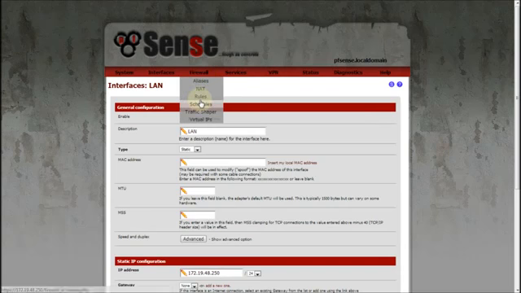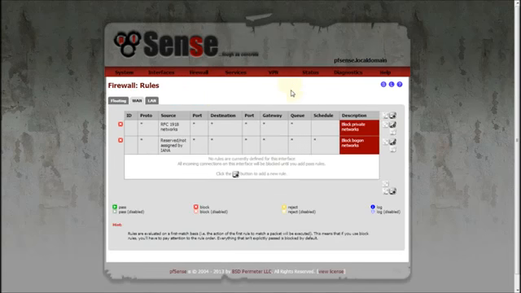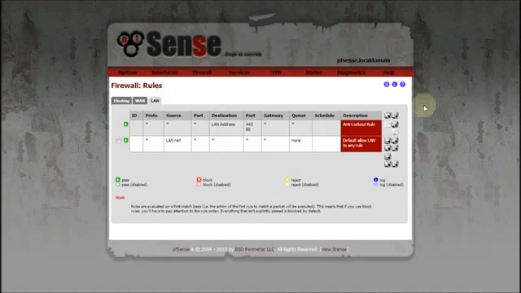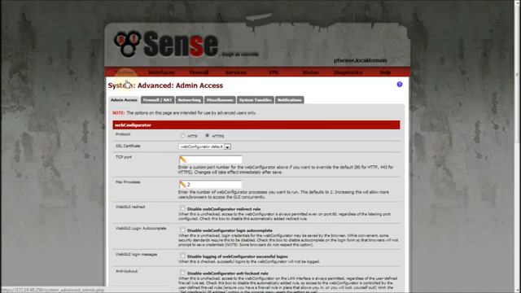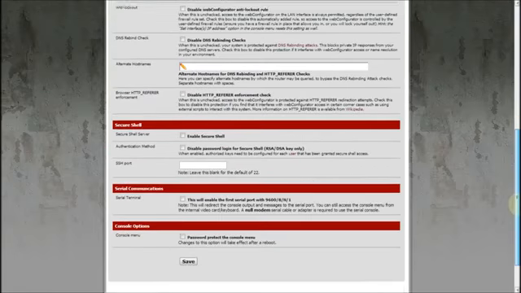The firewall, if we take a look at the rules, the LAN should already have a default allow any rule. So you should be able to get out and use the firewall at this point. And pretty much that's all you have to do. This is ready to go.